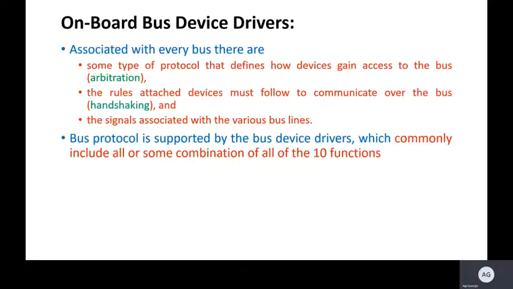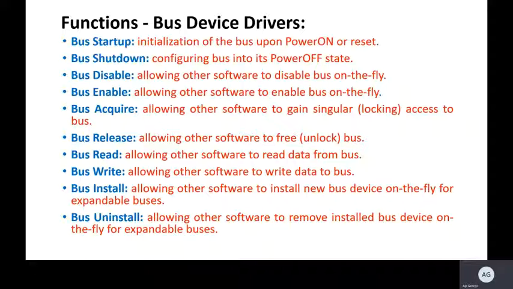Also, there are signals associated with various bus lines. For example, if it is an I/O operation, you have I/O read and I/O write. If it is a memory operation, you have memory read and memory write, and similar signals. Mainly there are 10 functions which we will be seeing in the next slide. The bus protocol is supported by the bus device drivers, which includes a combination of all the functions which we are going to see.